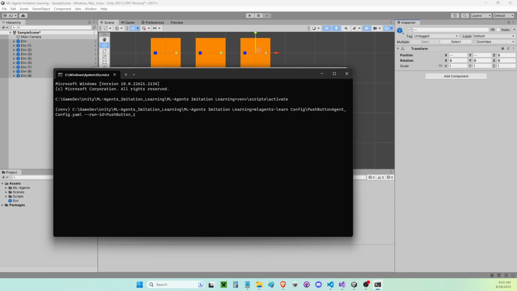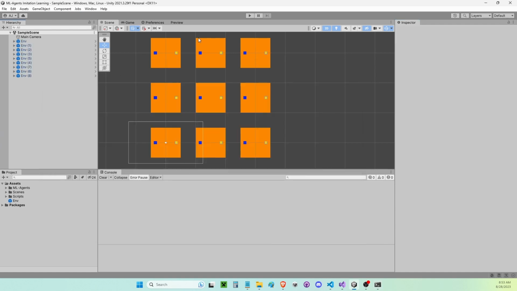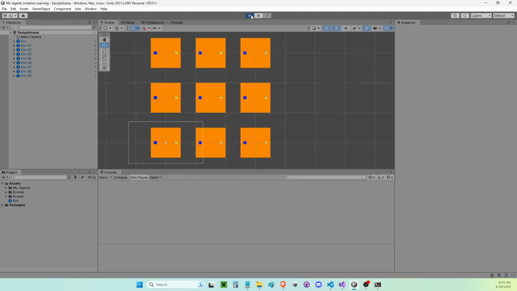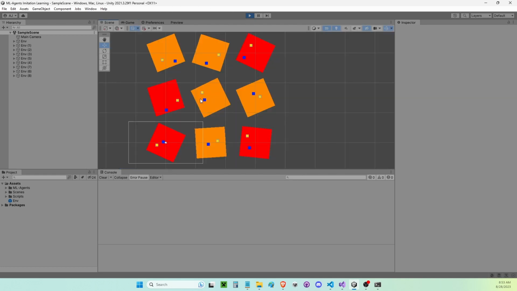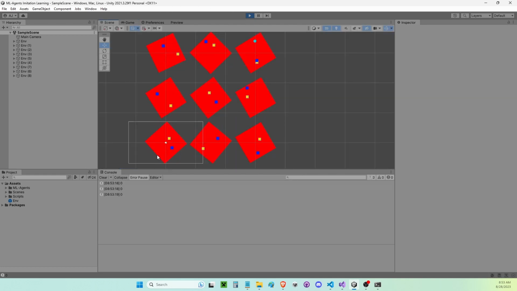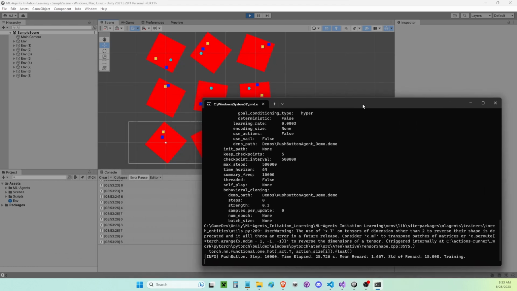So now I'm going to press enter right here. And it's going to give me this right here. And then we're all ready to go. So I'm going to go back into here and press start. Now I'm just going to watch the AIs learn what to do. So if I go out here, you can see one of them has already gotten it. Now all the others are going to try to imitate the same exact thing that that one did to get it.